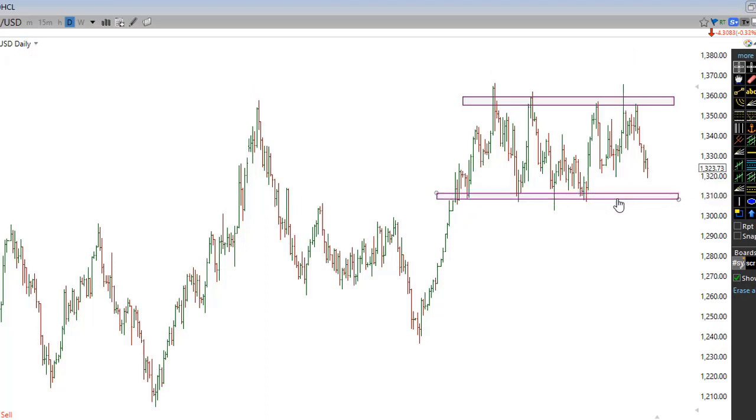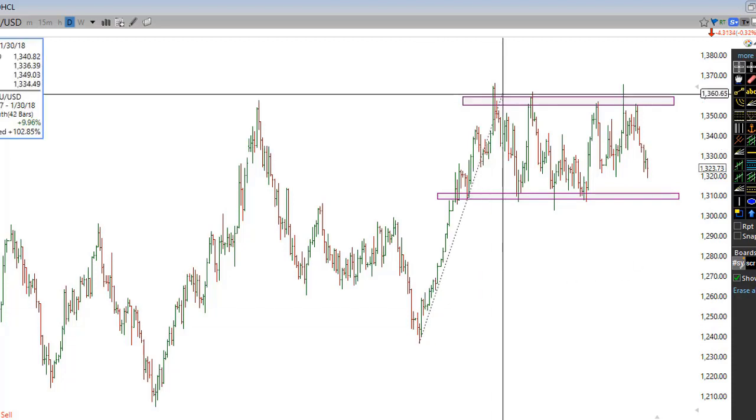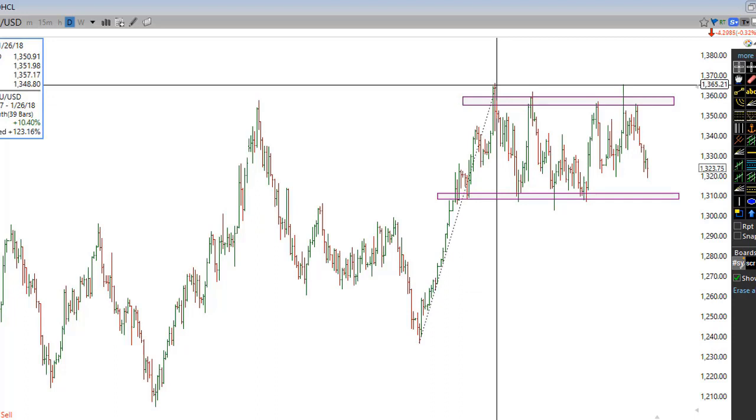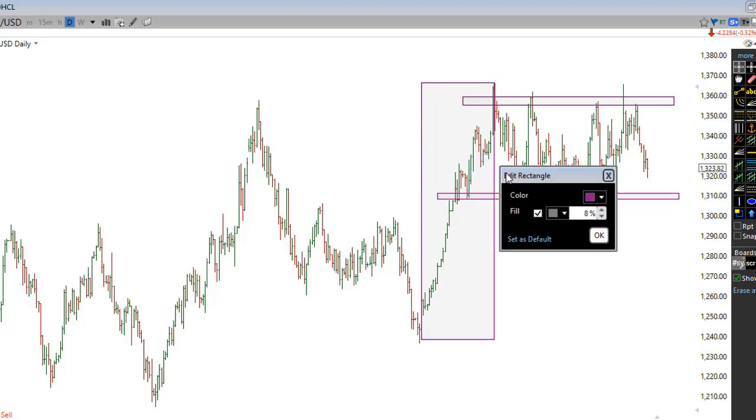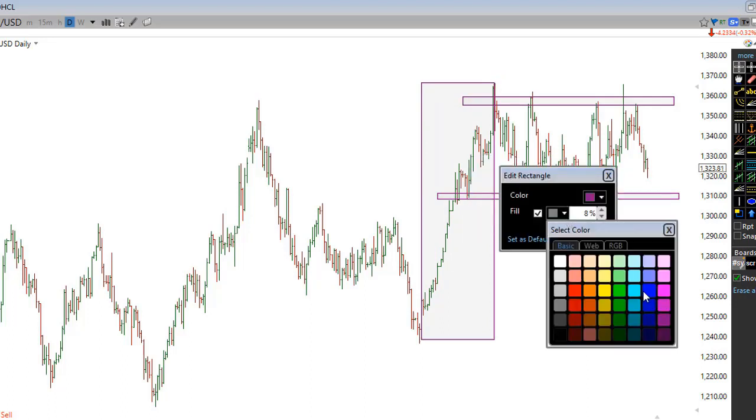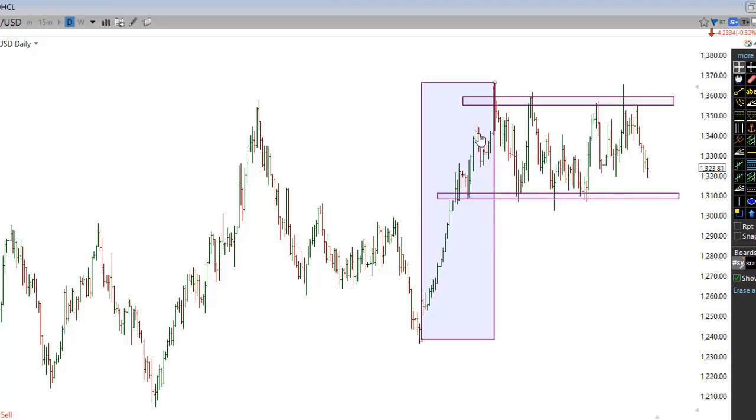Now, the thing that you see with this market is that it goes through different phases. So what's happened through here? This market ran up here for a month and a half. So that was what we call the price phase. Let me change that color to a blue. All right, cool. So that there was the price phase, and now what we have through here is what we call the time phase.